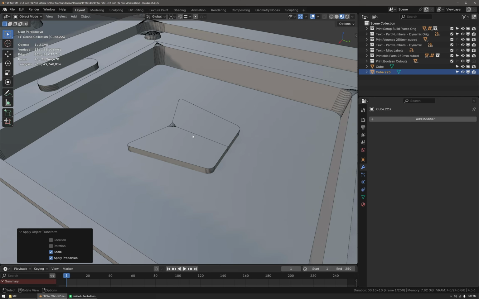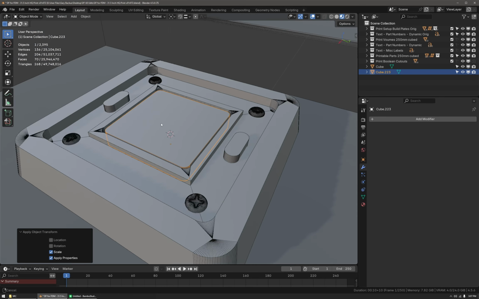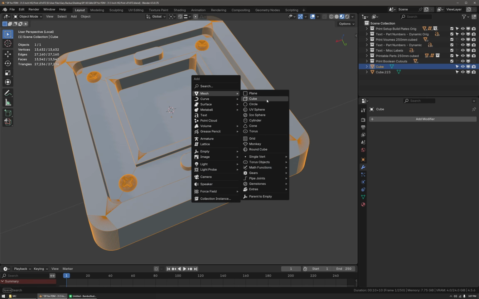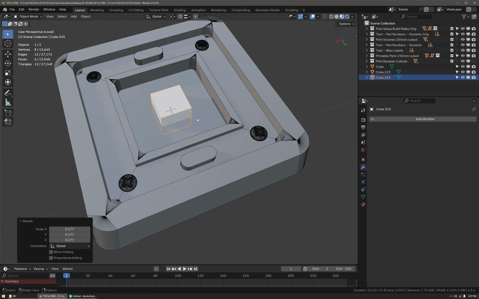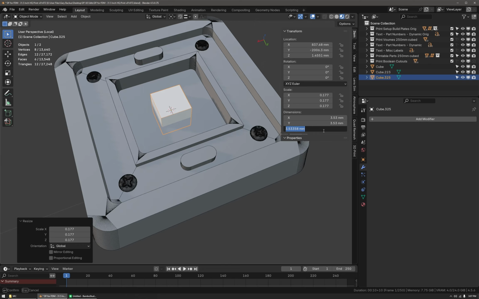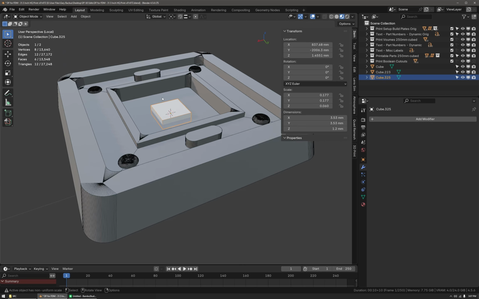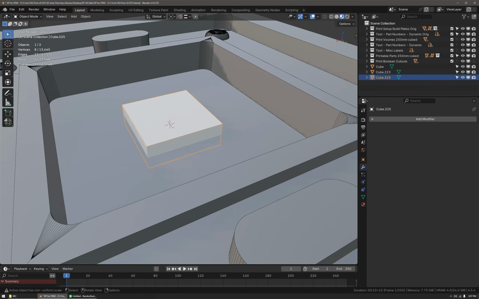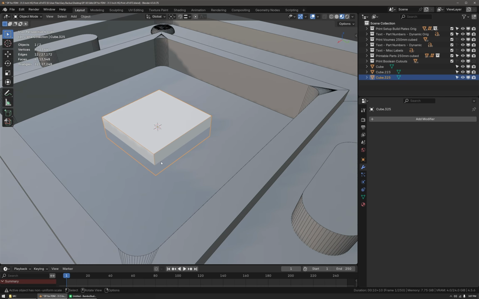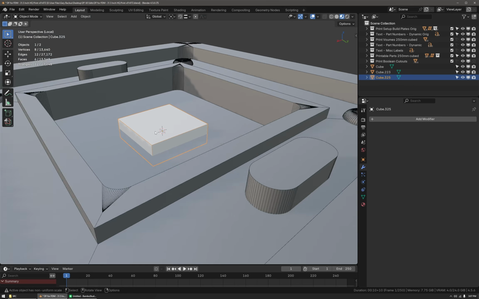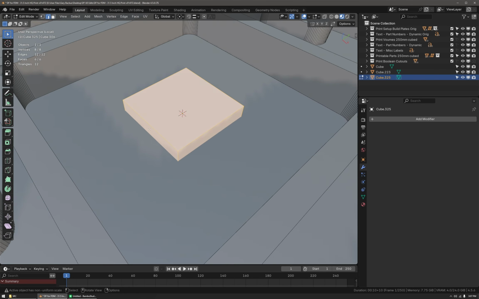And now it's time to make one of these nubs. So let's go ahead and isolate this selection. Let's create a cube and bring it down. Now if I press N to bring up this panel, I like to make my nubs around 1.2 millimeters overall. And so because it's centered on this face, it's going to be protruding from the surface 0.6 millimeters. So let's go and give it some details.